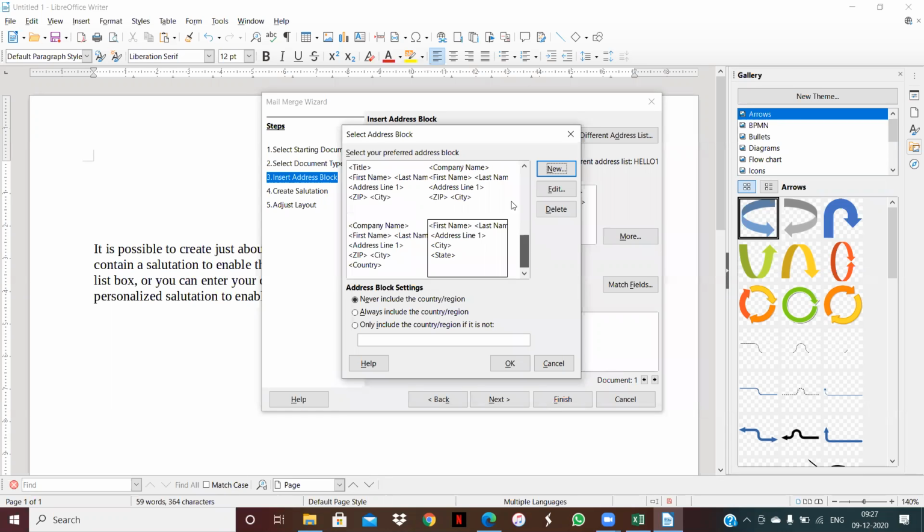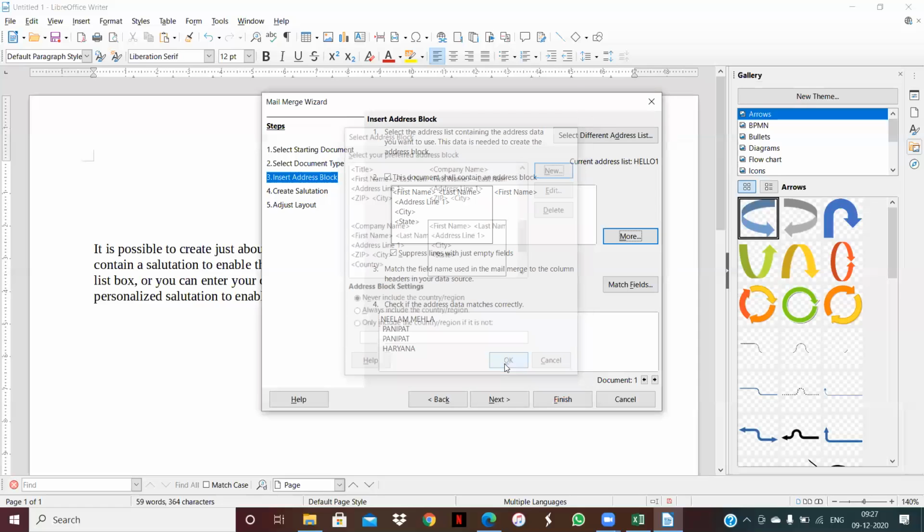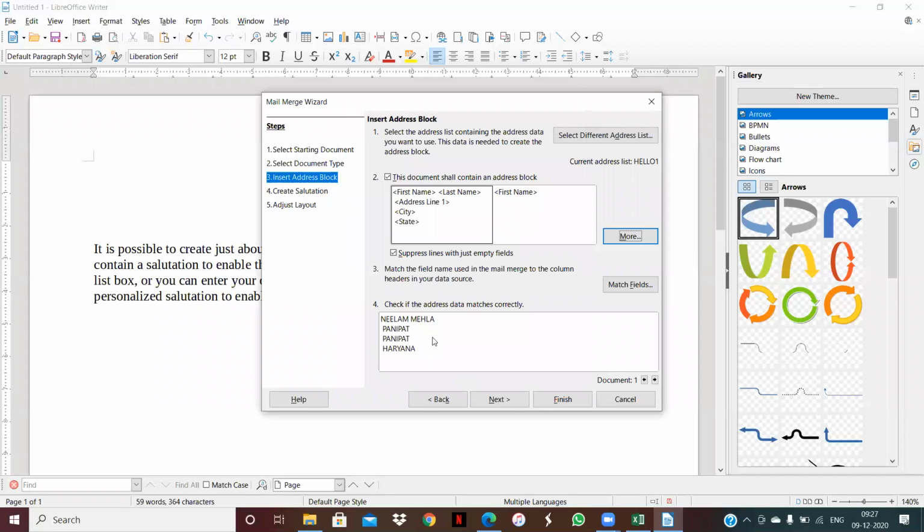When you click on OK, this one exists in the last position. Whatever design you made, it exists at the last position. You will just click on that and then click on OK. When you click on OK, it shows all data here. This one is my first name, last name, my address line 1, this is my city, and this one is my state. If you are thinking, ma'am, how are two Panipats here, first one is in address line, I also write Panipat, and next one is in city, I also write Panipat.